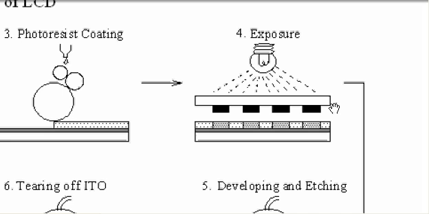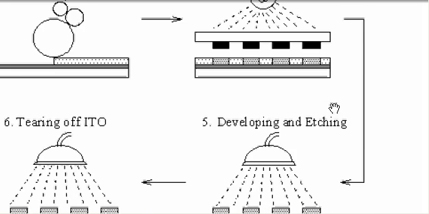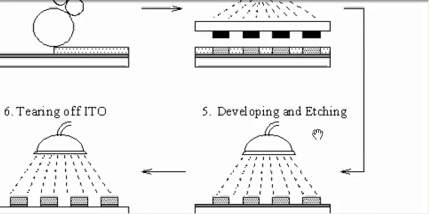And if it's a very high resolution, used for the COG process or for a graphic display, we can use a chromium mask. That is very stable and has a fine gap in the photo mask, and it can cost $3,000 or $4,000. And as we expose it, we will develop and etch.